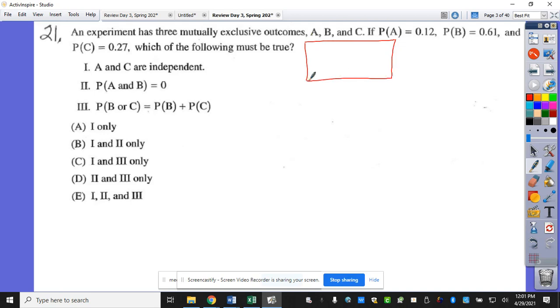So if I do this, do I draw circles that overlap or don't? I said just so we get our concept, it's going to be something like this. And it gives you numbers for them. I can write those right now.